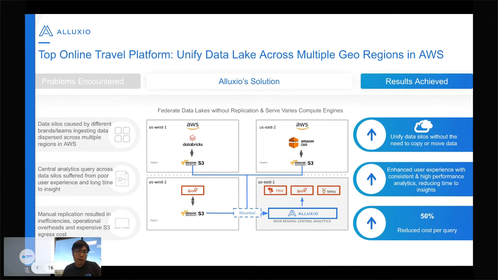And what they're facing is they want to have this centralized data lake, in one region for data analytics, to enable their data scientists to query data across different regions, across different data stacks. A challenge they're facing is they have to migrate the data. They have to copy the data from different locations to consolidate it into this central data lake, which is very error prone and also slow, costly, but also creating a data inconsistency problem.